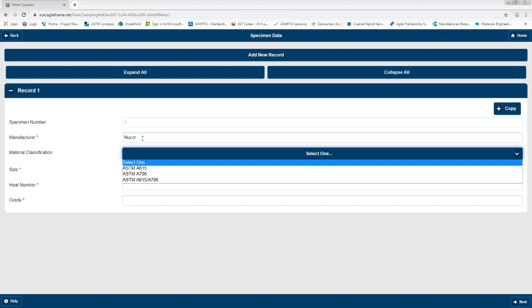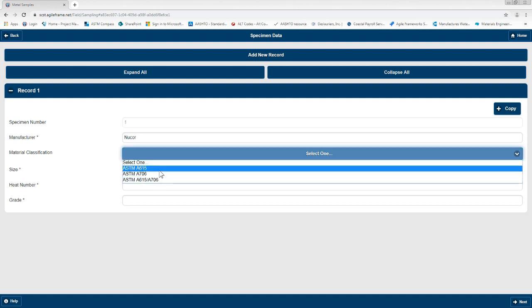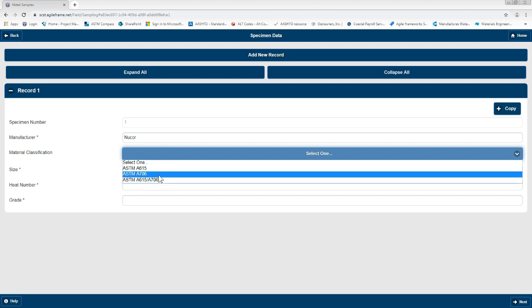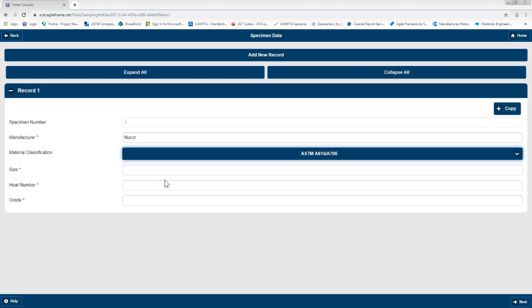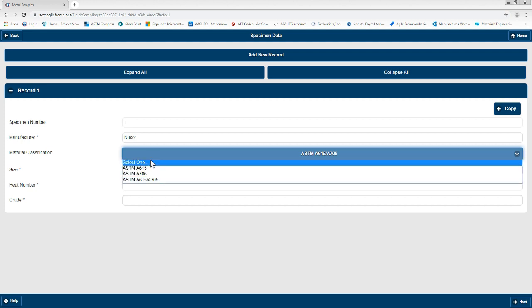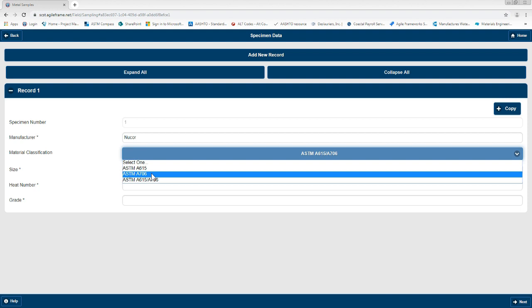Just type in the manufacturer, select the classification of the material, either 615, 706, or both. You'll find that on the mill cert or marked on the bar with an S or a W. S is 615, W is 706.